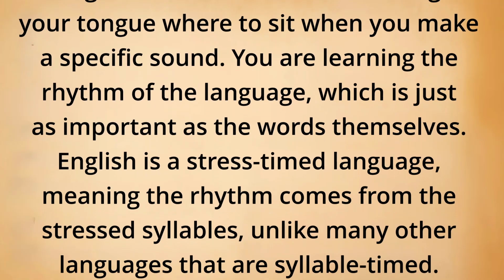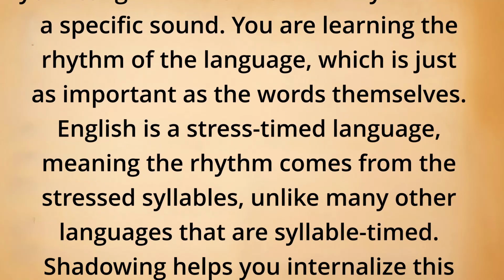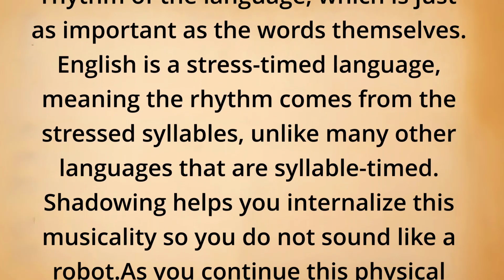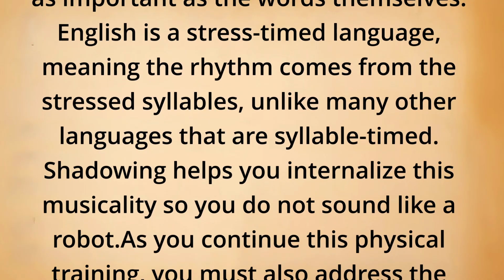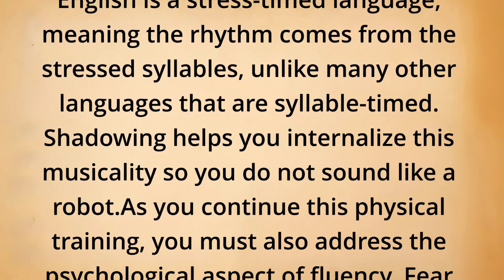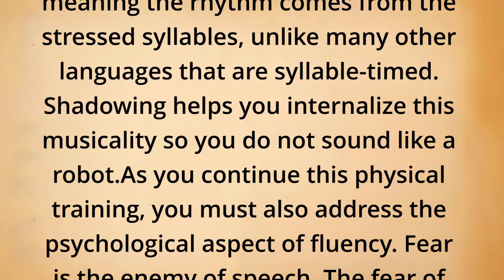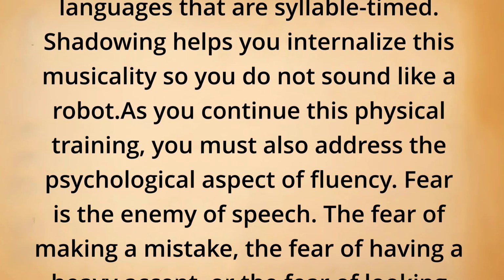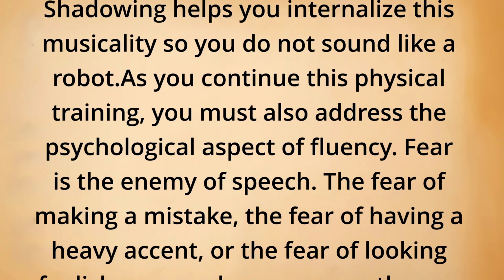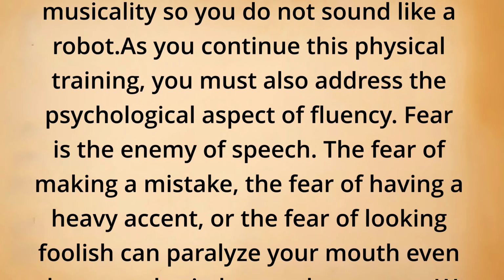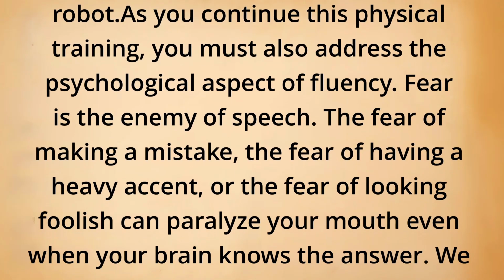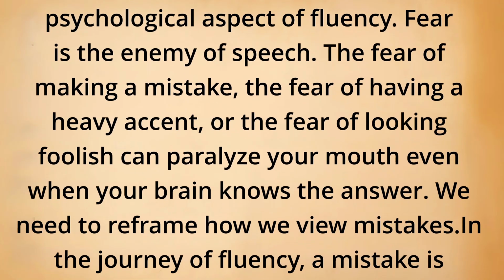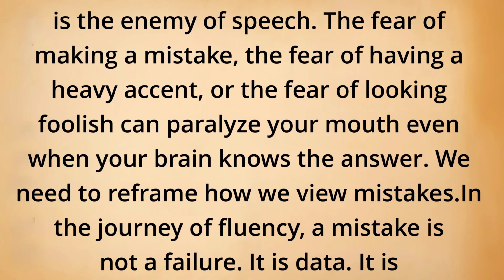When you do this, you're not just memorizing vocabulary, you are training your mouth to feel what English feels like. You're teaching your tongue where to sit when you make a specific sound. You are learning the rhythm of the language, which is just as important as the words themselves. English is a stress-timed language, meaning the rhythm comes from the stressed syllables, unlike many other languages. Shadowing helps you internalize this musicality, so you don't sound like a robot.